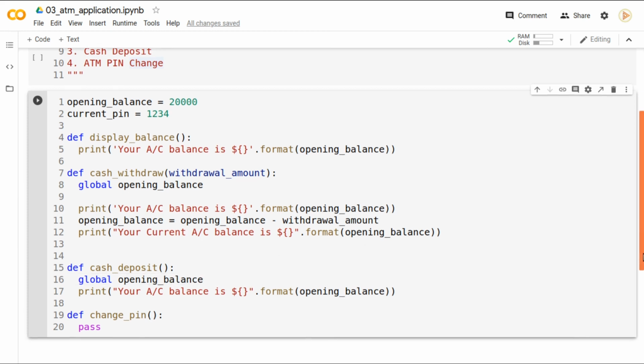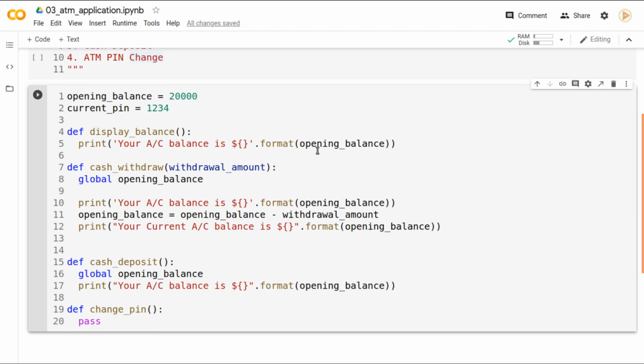Because you can clearly see I also used the opening balance variable in the display balance method, but I didn't mention anything there. But here I'm mentioning it, because there I didn't do any modification to the opening balance variable, but here I did some updating. To do any updating, we need to mention that the variable which we are changing should be global. We are telling Python that whatever changes we are doing here should reflect in the global variable. That's what this means.